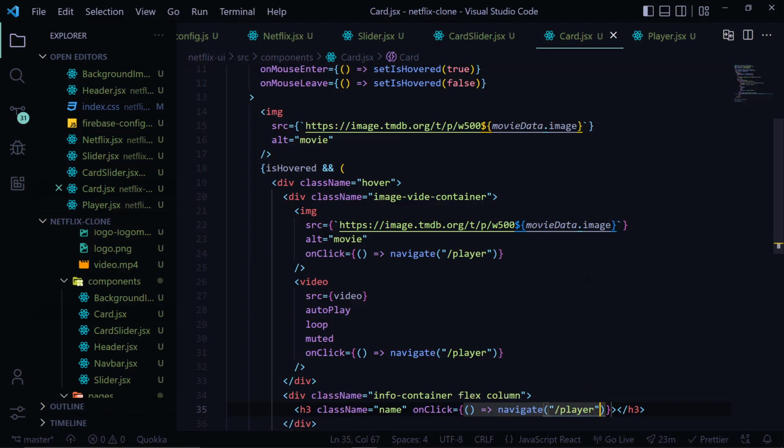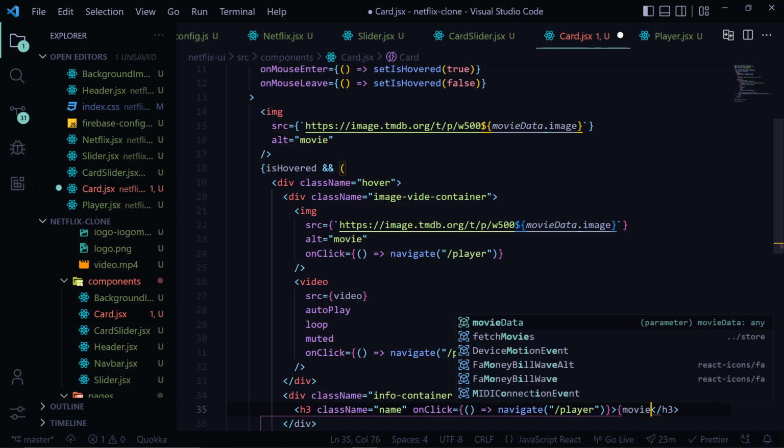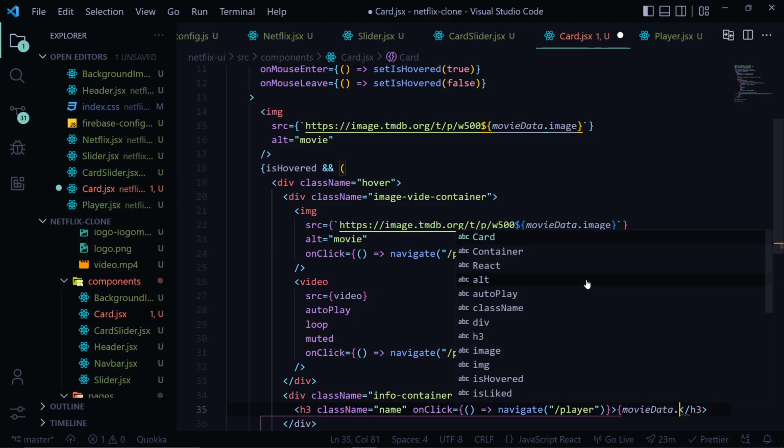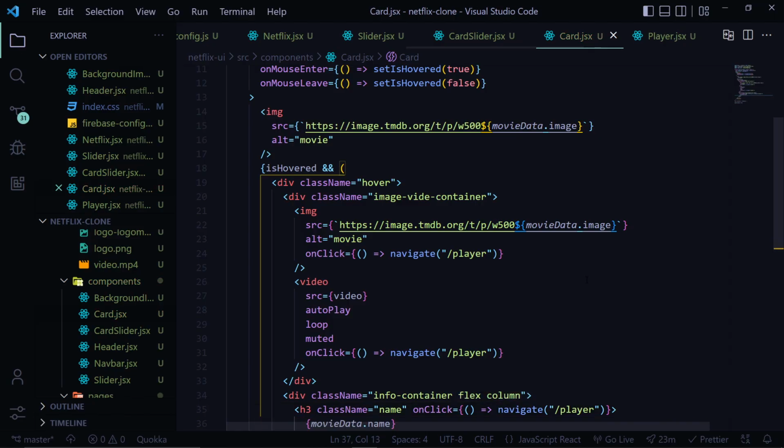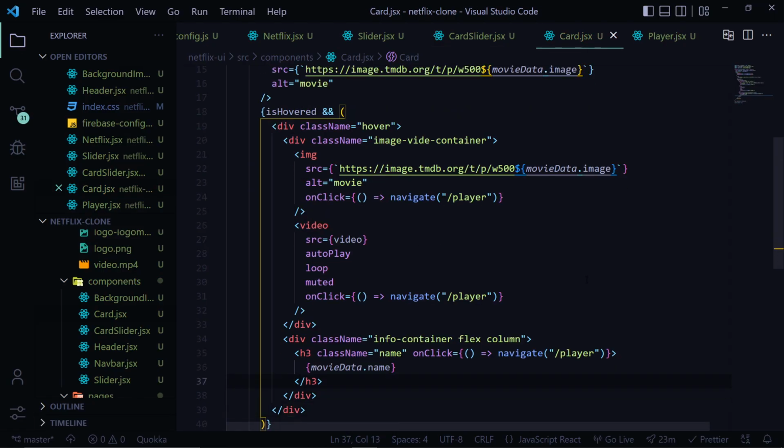So inside of here we'll pass movie data dot, what should we pass, name, yeah, movie data dot name. That's it. Now after this h3 we'll have another div of icons, flex, justify-between.